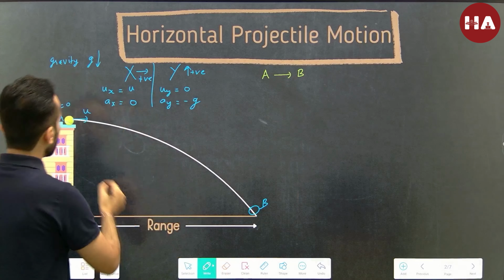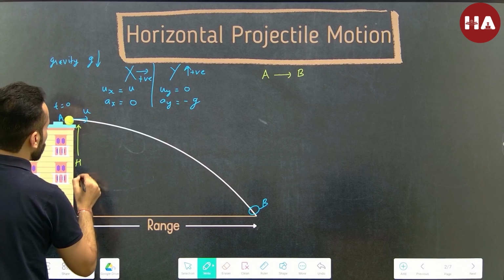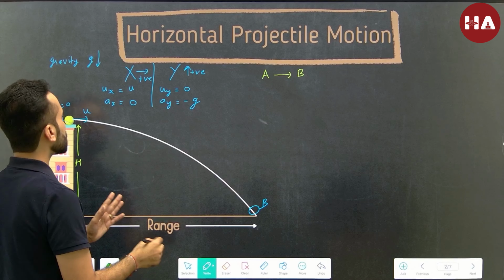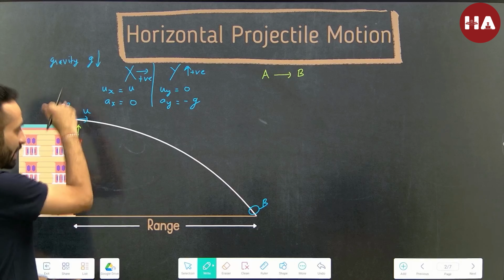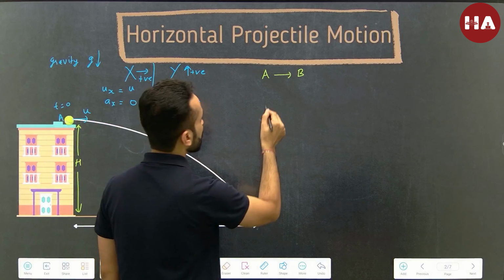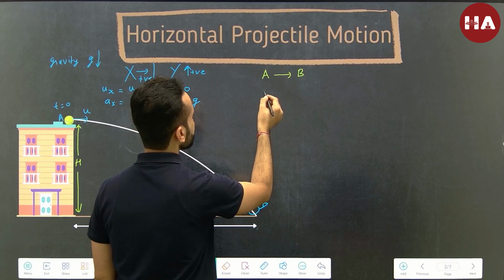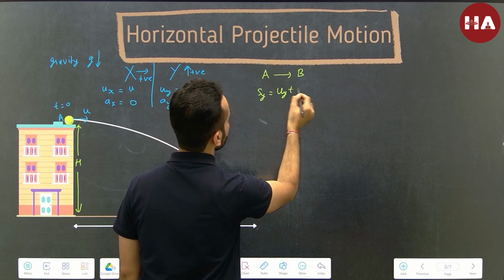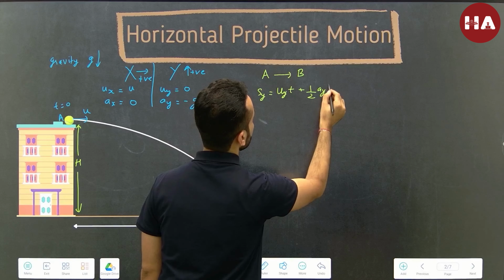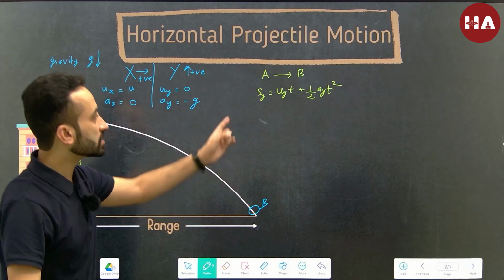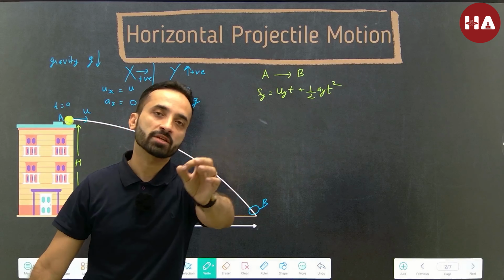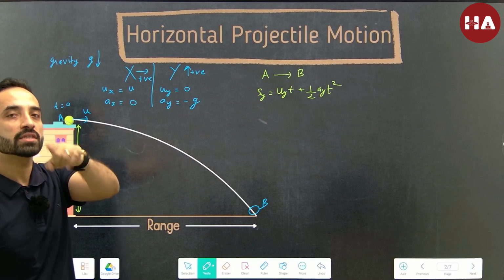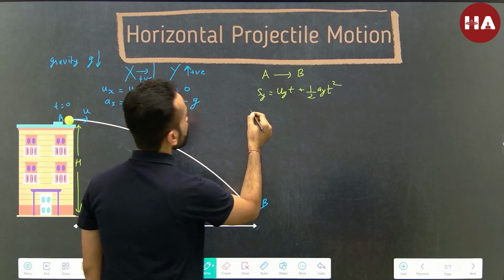We will assume that the height of the building is given to us, let's say h, and the initial velocity is also given. So what is the given data? Initial velocity u and the height h. So shall we start? So we would write, let's say, second equation of motion, s equals ut plus half at square. While I am doing that, you can clearly see I am writing a y in the subscript so that it will be very clear to all of you that we are using the equation in the y direction. So what is sy?